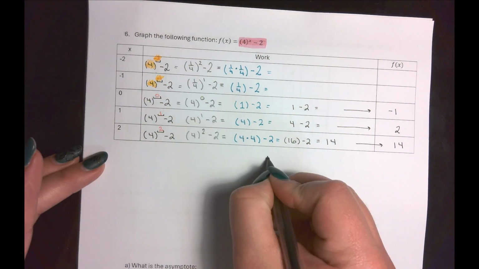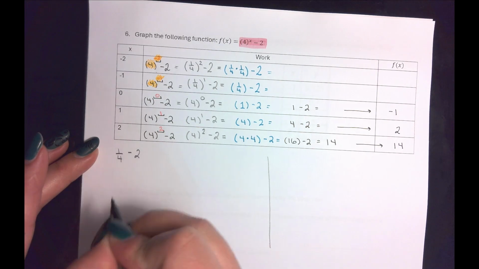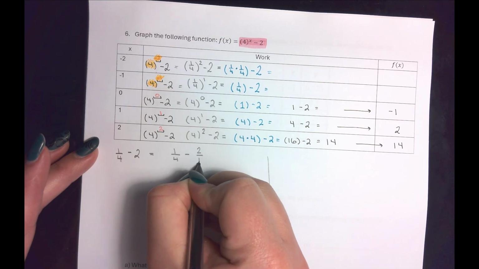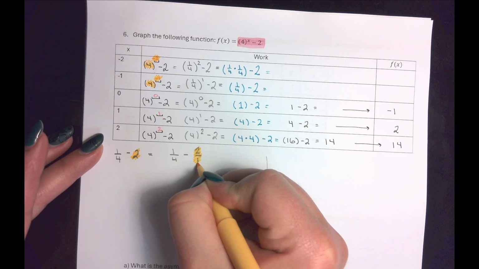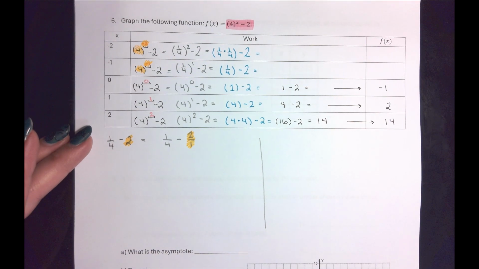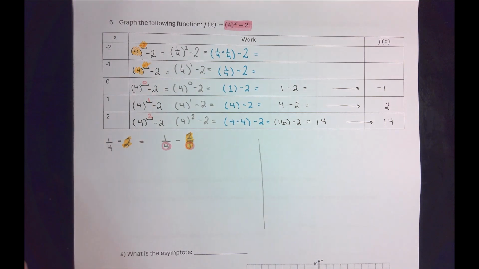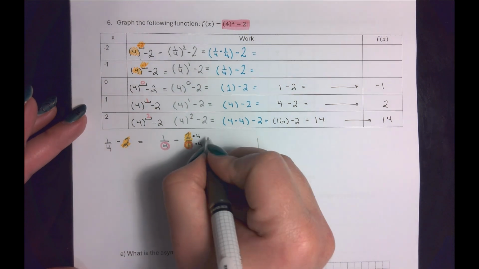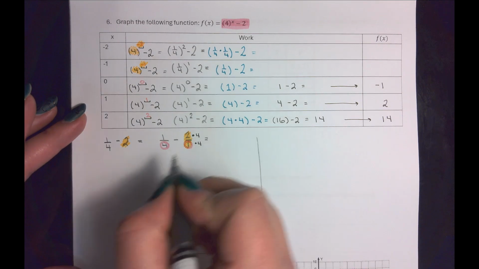For the first one, I'm going to split this in half. We got 1/4 -2. Notice that we have a fraction and a whole number, so we're going to need to rewrite this 2 as 2 over 1. This 2 is the same as 2 over 1. Now that we have this 2 over 1, we want to get the same denominators. Notice I have a 4 and a 1. They're not the same. In order for us to add, subtract fractions, we have to have the same denominator. I'm going to multiply the second fraction by 4, top and bottom, numerator and denominator. And the reason being is once we have the same denominator, we can add, subtract them.